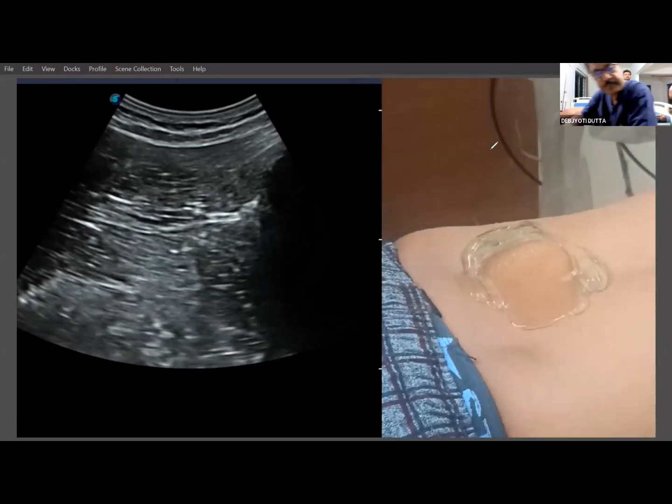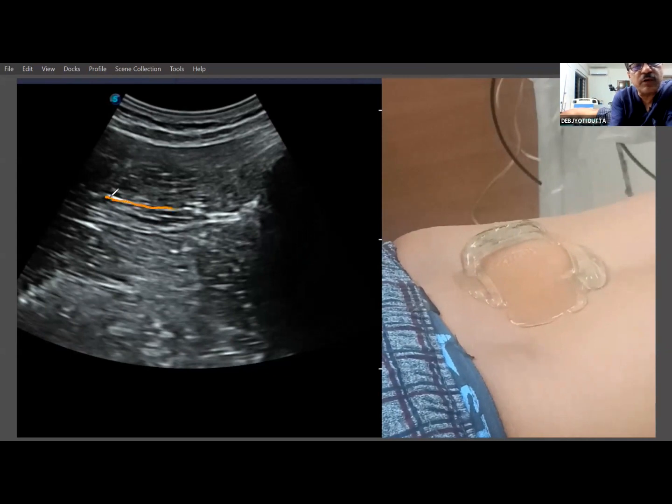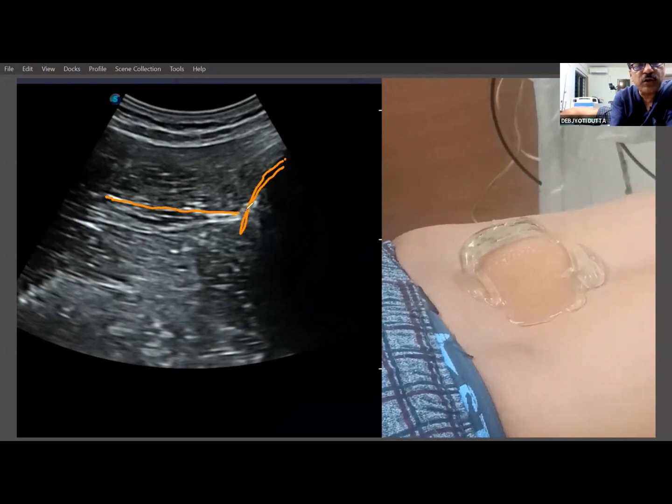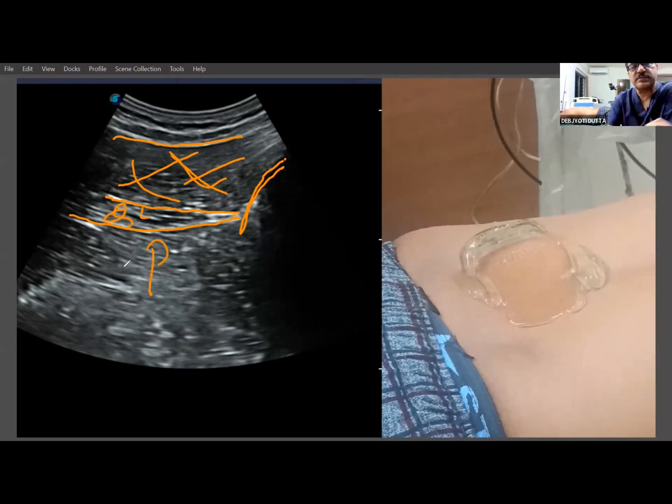So you see here, now three muscles we can see. One is this, your ilium bone where the thoracolumbar fascia is attached. This is another layer, this is another layer. So this is your erector spinae muscles, this is your QL, quadratus lumborum, and this is your psoas. So now at this level we can see the erector spinae.